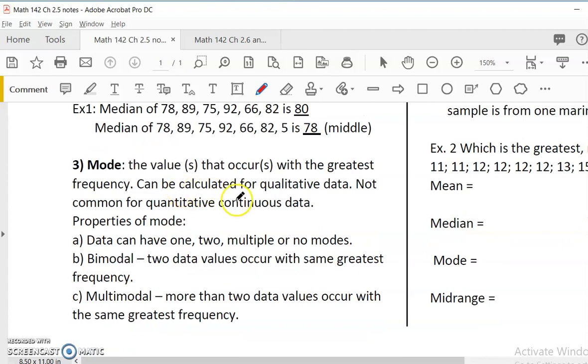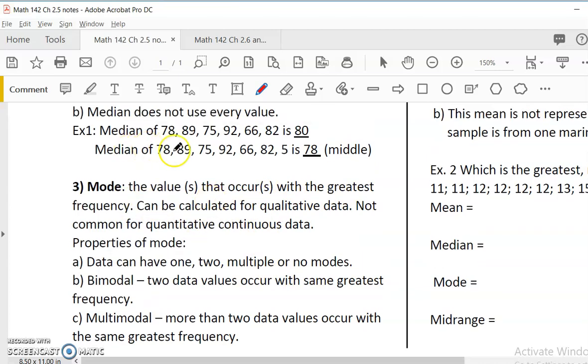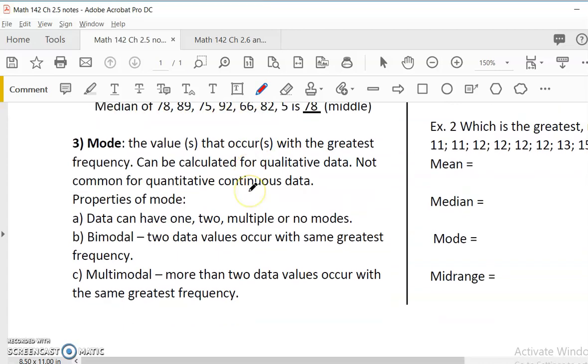And then mode, I think everybody knows that mode is the value that occurs most frequently. So if you look at your data, if a particular value occurred twice or 3 times, then that is the mode. Now for continuous data, you might never have a mode because every data value may be different. It can also be calculated for qualitative data. If your data is not a measurement, but just a name, a mode is meaningful, but mean and median are not meaningful.